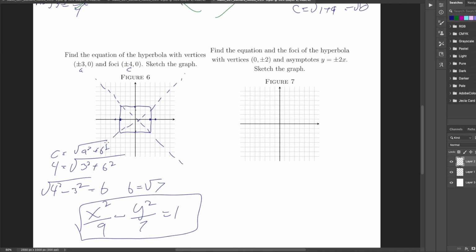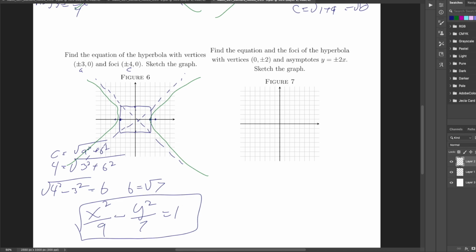Go ahead and put in our little asymptotic lines. We don't have to solve for them this time. We'll just draw them in, and then we'll just grab this and say, here it comes, and it comes in, touches the vertex of 3, and comes back out. Here it is. Vertex of 3 and comes back out. Alright, so let's do this again.